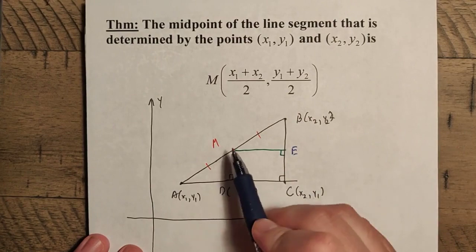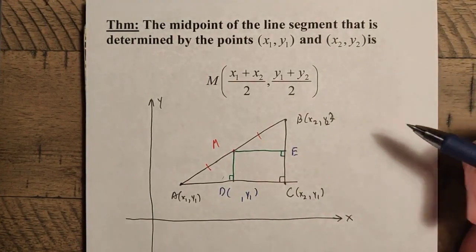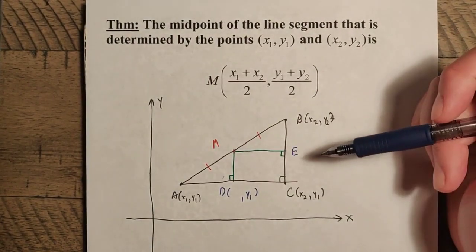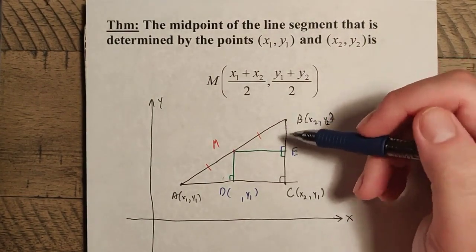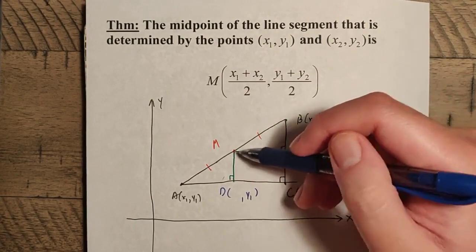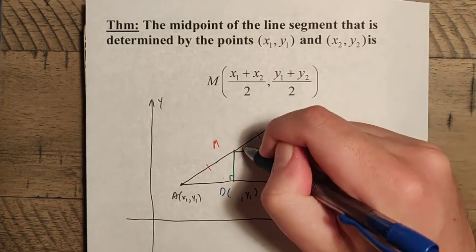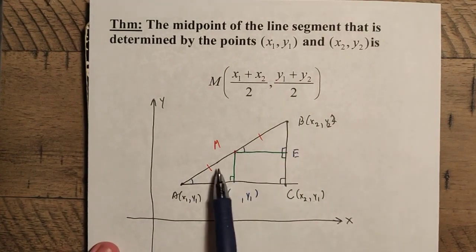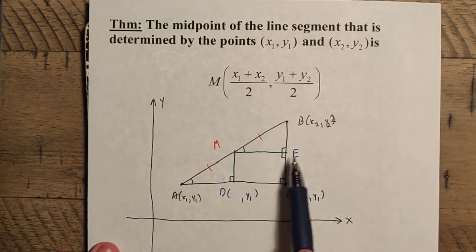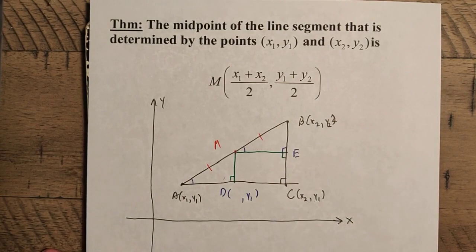We can show that AMD and MBE here, right? We notice that AM and MB are congruent. They both have that here. Notice that they both have right angles here as well, right? And we know that this is a horizontal line. ME is horizontal, so therefore it's parallel to AD, so that means these are also congruent as well. So we can actually show, therefore, that we have two congruent triangles here. BME and MAD here, these are congruent triangles here.